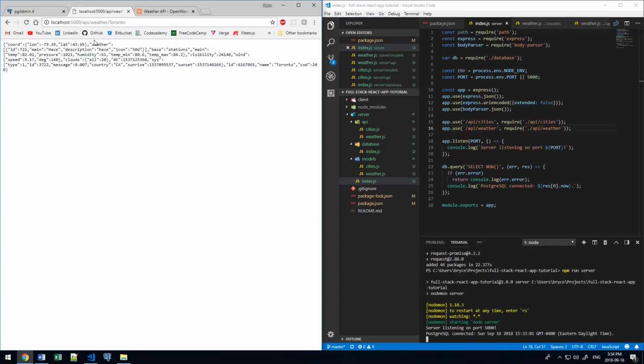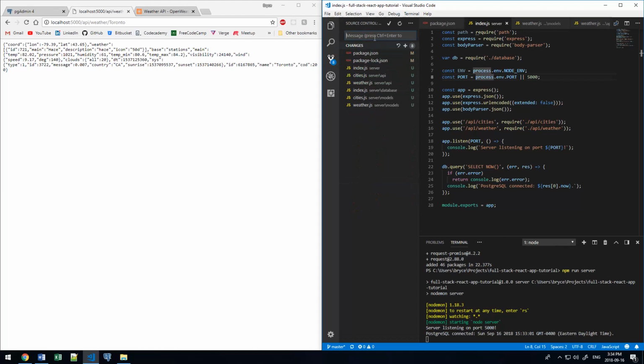And in another part of the tutorial, we'll be covering how we can render this data into something meaningful in our user interface. So lastly, let's go back to Visual Studio, and since we've completed this part of the tutorial, we're going to commit our changes. So if we go to our source control tab again, let's add a message of "added backend code" and commit our changes. Then we're done. That's great.